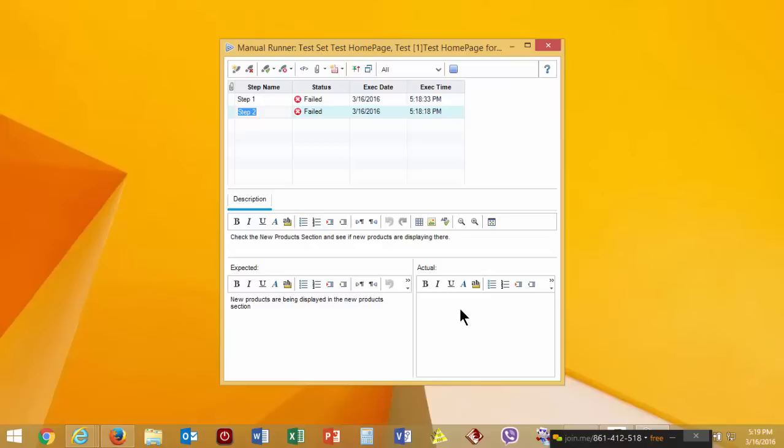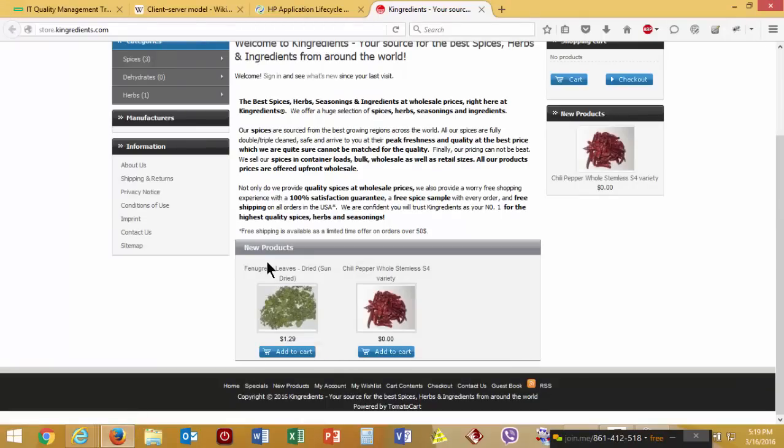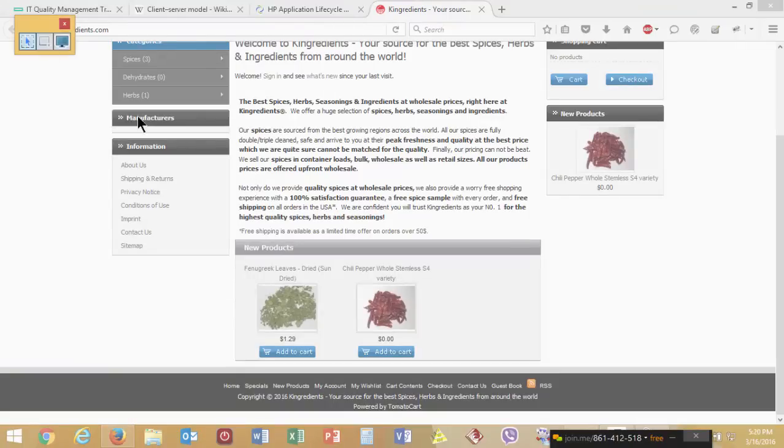Now other things you can do over here, of course, add attachment. So attach to step run or attach to run. We already know there are different types of attachments like file, link, picture, system information, and clipboard. For example, you want to take a snapshot of this, right? So you click on this, and it gives you the option to take a snapshot, with different options: selected window, rectangle, or entire screen.